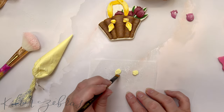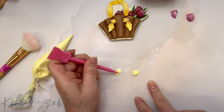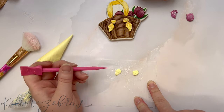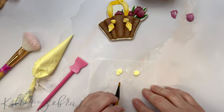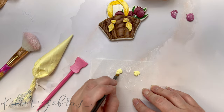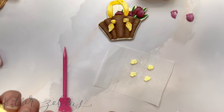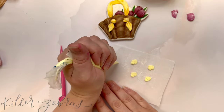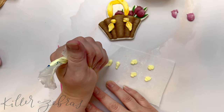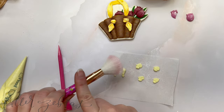If you just look at the knot of a ribbon or any kind of tie like that, that'll give you a rough idea of what a knot is really shaped like. So whatever looks most realistic to you. Now, we're gonna do the same thing, but for the tails of these ribbons. So this is more like, think of it like a little diamond shape. I'm gonna do a couple of these. Go ahead and dust them.